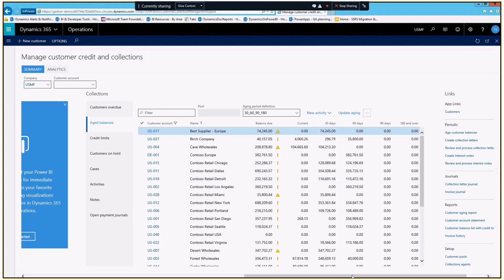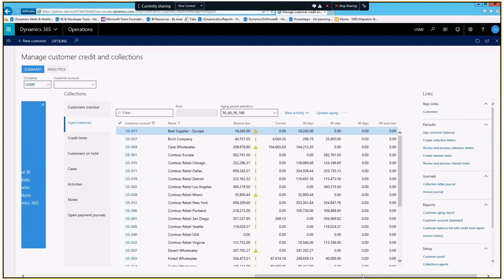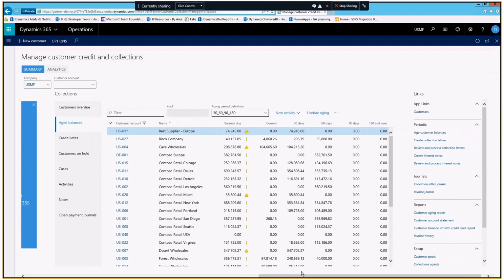And then on the far right, you're going to find usually frequent links, other areas of the product that you frequently access or that make sense. We've also got links to our standard SSRS reports here. So for those people who may be accustomed to the old SSRS method of accessing their data, it's still available.